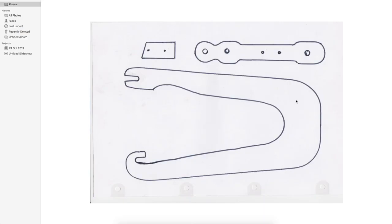Cut it out very carefully. This is not exactly critical, but you do have to watch a couple of points. You'll want one of these, and you'll need two of these, and you'll need one of those. Okay, these holes here and here, those three, are 7/32, and those two are 1/8.